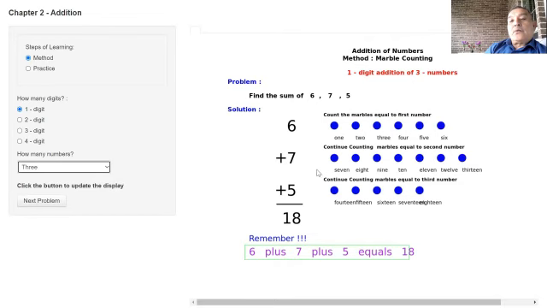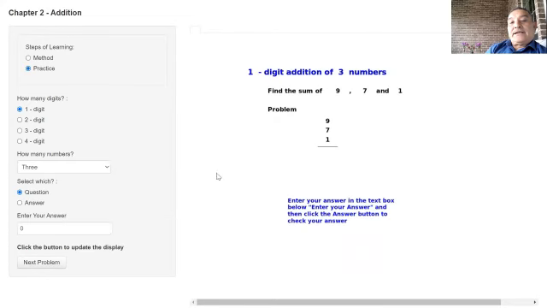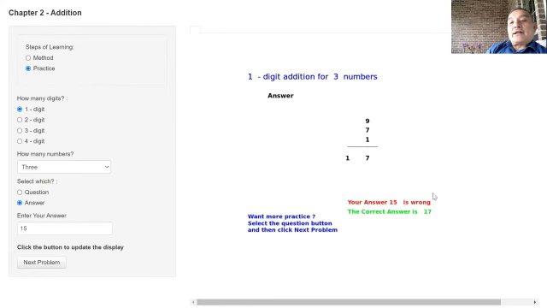Here on the display screen, we have an addition demo of three numbers 6, 7, 5 along with balls for each number. The total count 18 of all the balls is the sum of the numbers 6, 7 and 5. Switch the selection method to practice. Here we have a problem of three numbers without balls for practice. Work on it and enter your answer here in this text box. Check the answer. If you enter a wrong answer, it flags the wrong answer and prints the correct one. Here, your answer 15 is wrong. The correct answer is 17.